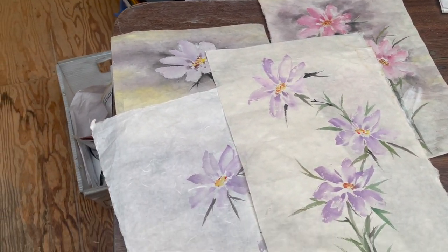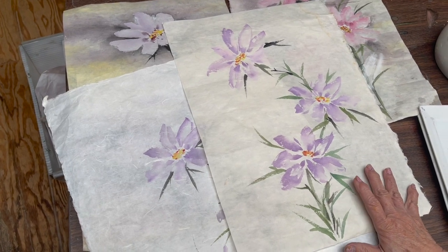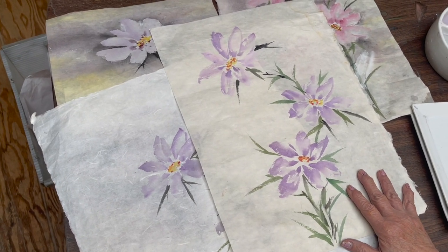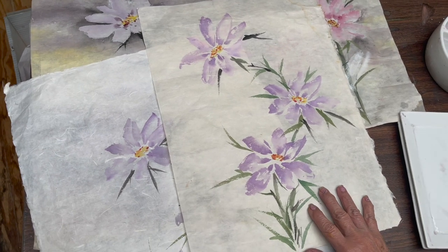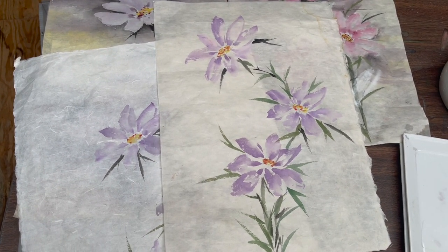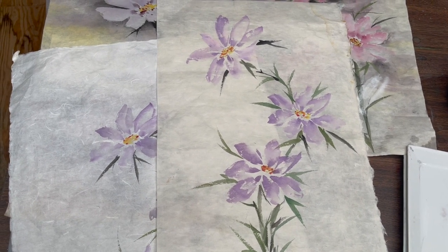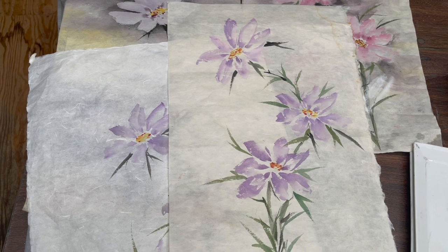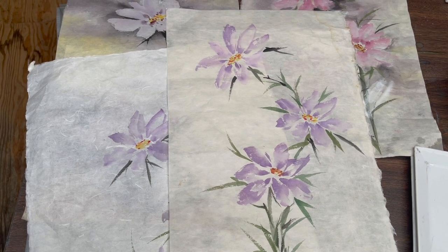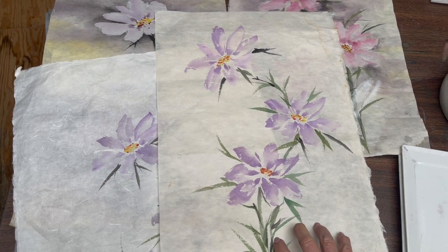While we are at it, I might also talk about this particular variety of daisy we chose. Because daisy has another kind of leaves that look like chrysanthemum leaves. And today we're using the more lacy kind of leaves.